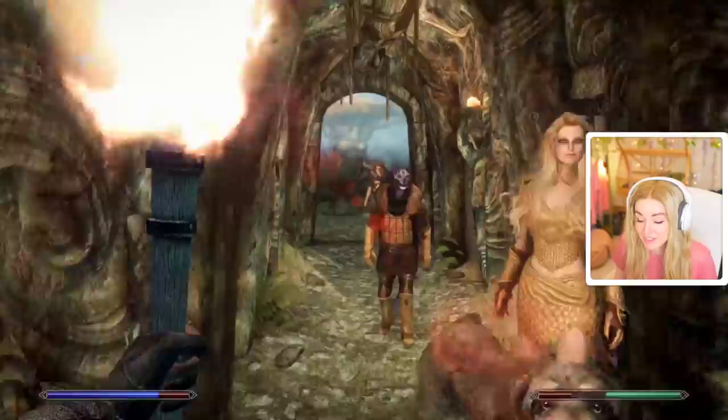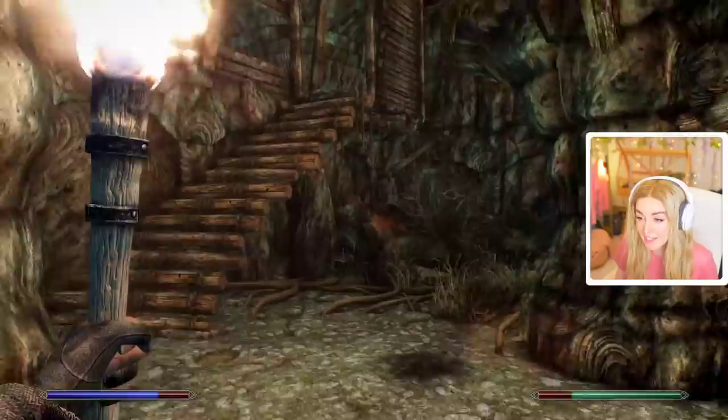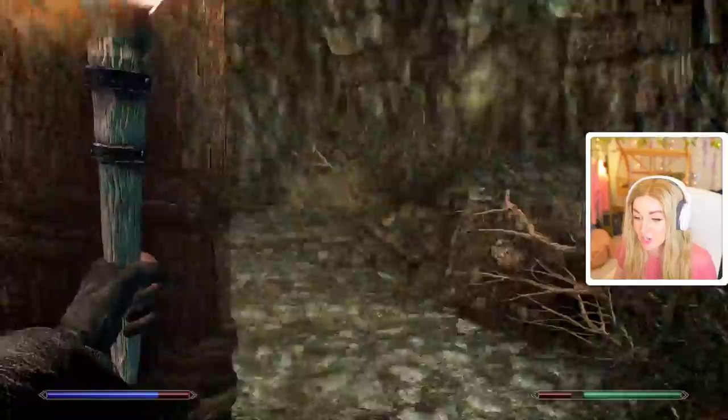Why do I need the linen wraps? So I can make more torches. I take my torch game very seriously in Skyrim because my shaders have made it so that everything's really dark. So I kind of need torches. They're very important.